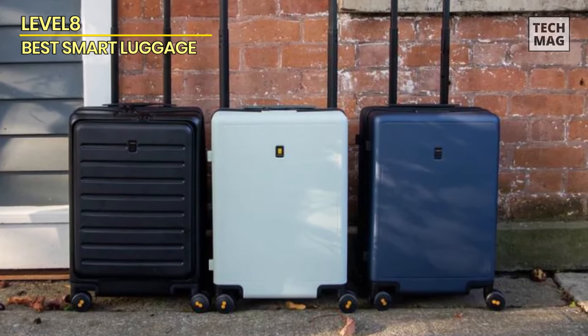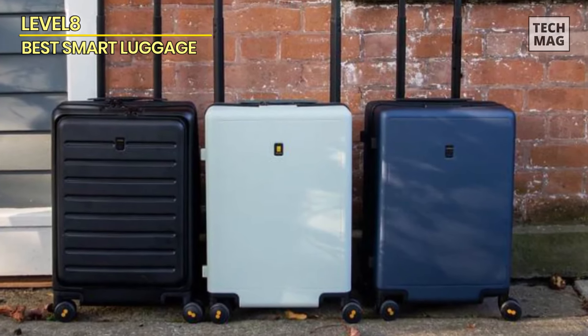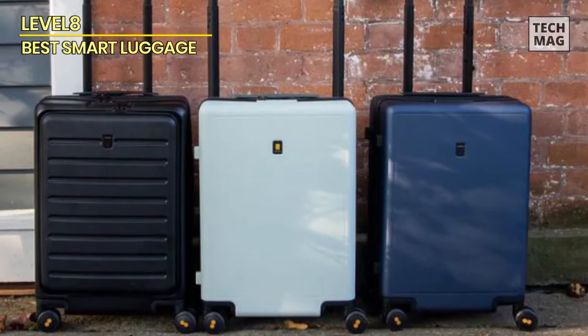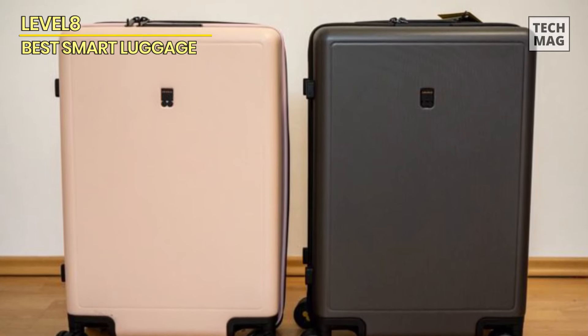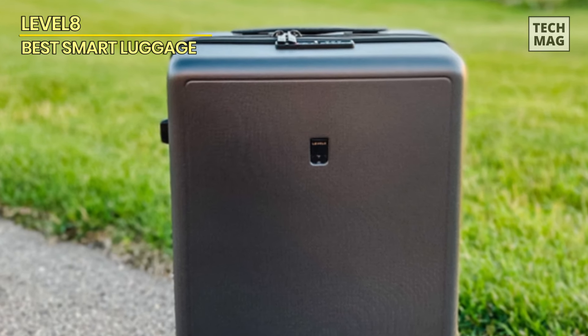The split-case design features a zipper mesh pocket for neatly organizing items. Made of three-layer 100% Germany Bayer PC, this luggage is known for its high strength and durability, providing elasticity and resiliency. The micro diamond textured design minimizes unwanted marks during checking, ensuring your luggage looks as good as new even after countless travels.